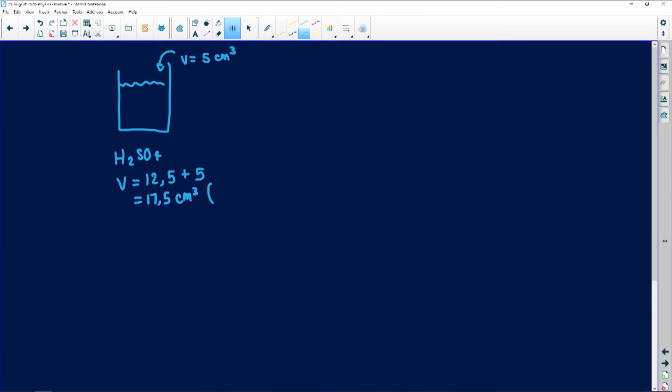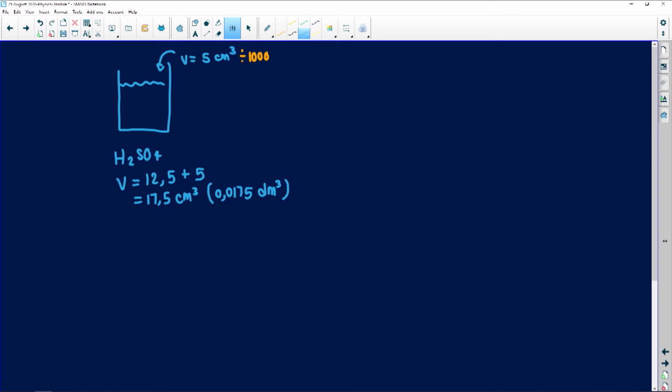If you are working with cubic decimeters, I'm going to move my comma 3 times, 1, 2, 3, so that is 0.0175. If you are getting confused with what I'm saying by moving the comma, let me just write this, dm3. This just is an indication that moving from cubic centimeters to cubic decimeters, I'm dividing it by 1,000. That's all that I'm doing.